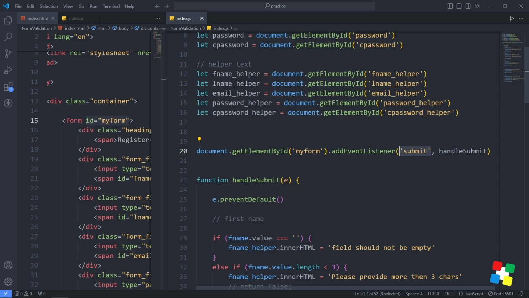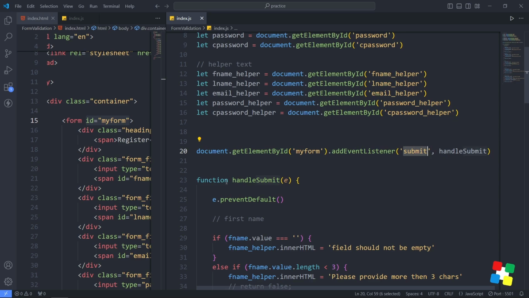We are using a form, so it should not be a click event. Form is the submit event. If you are taking the ID of a button, then you can have click or mouse over and things like this. But we are taking a form, so we need to have the submit event here. Then comma, then you have to provide your method, what kind of function you want to run whenever the form submits.